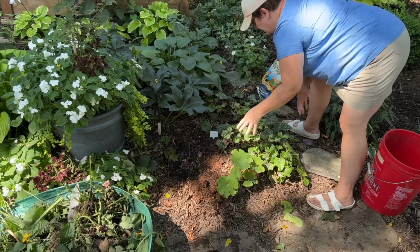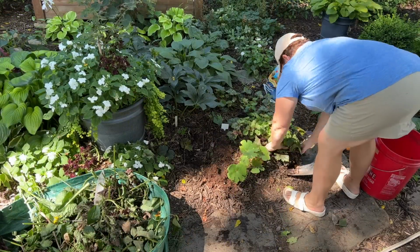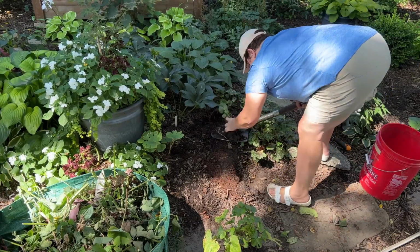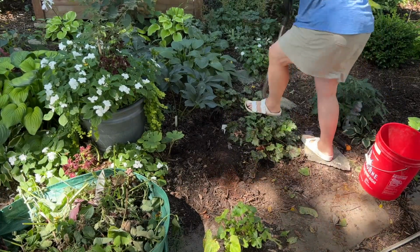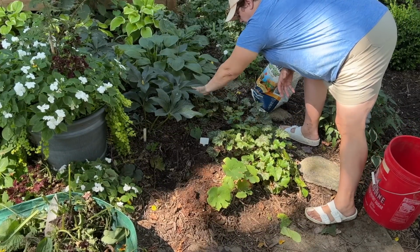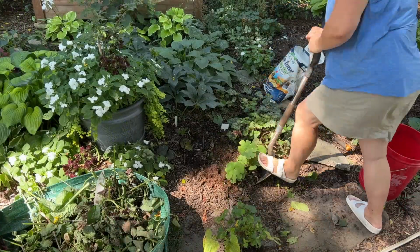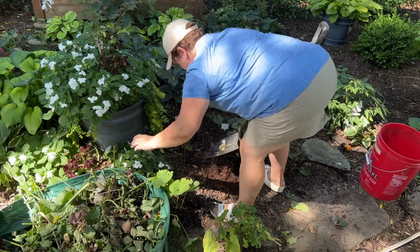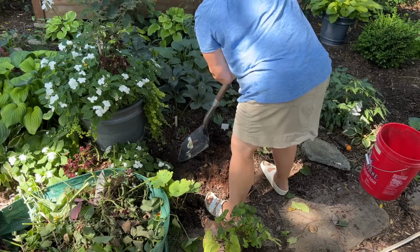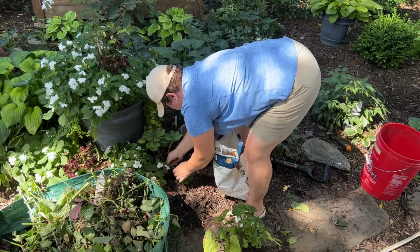So to make this look a little bit nicer, I think what I'm going to do is take all the violets out and put them into a location by themselves as if I'm cultivating them as a plant instead of letting them pop up randomly around the garden like they do. Then I'm going to move this heuchera out of the back of there and pull it down front. And I'm going to move this bloodroot over to roughly right beside that impatiens. That way, when the impatiens are done, the bloodroot will still be here. This is a perennial and it's a ground cover that will spread eventually. I'd like it to be over there, not over here.